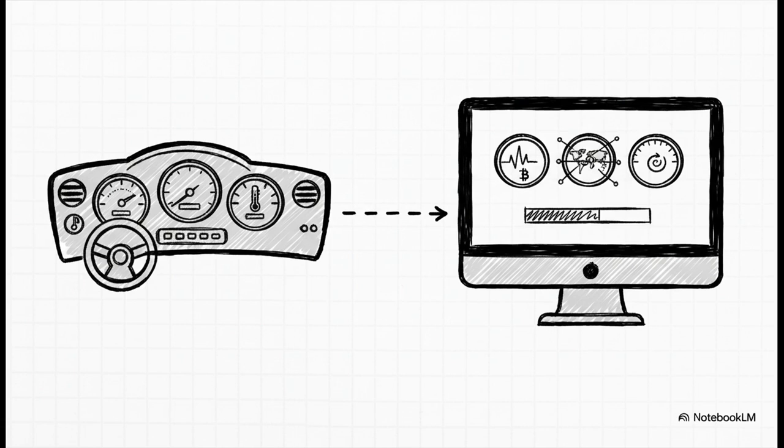You know, probably the easiest way to wrap your head around this is to picture the dashboard in your car. It's got all the important stuff right there. Your speed, how much gas you have left, the engine temperature. Your Bitcoin node has a control panel that's kind of like that, giving you all the vital signs about its health and how it's connected to the rest of the network.